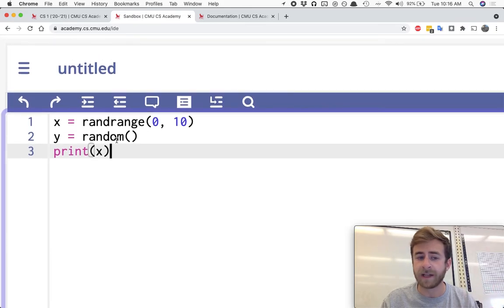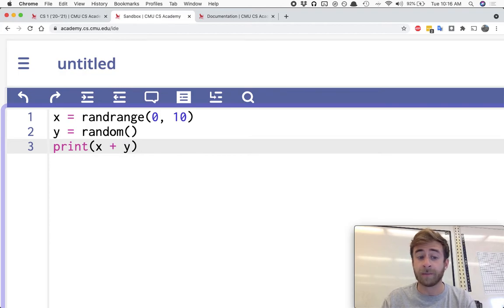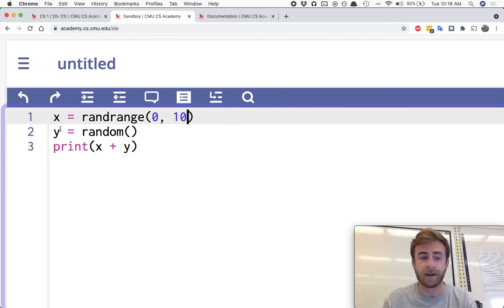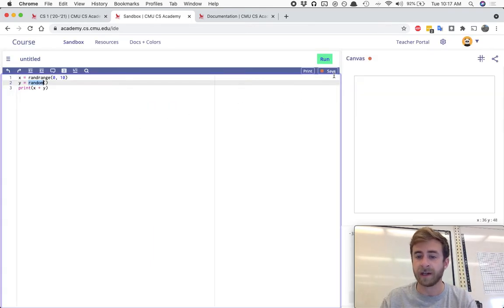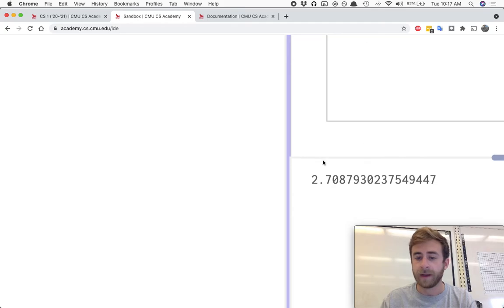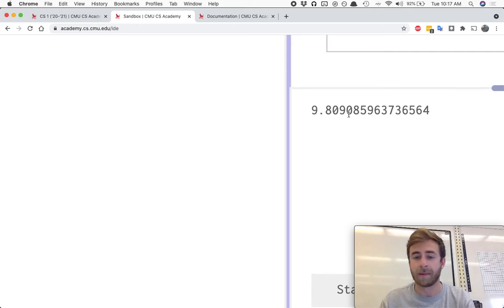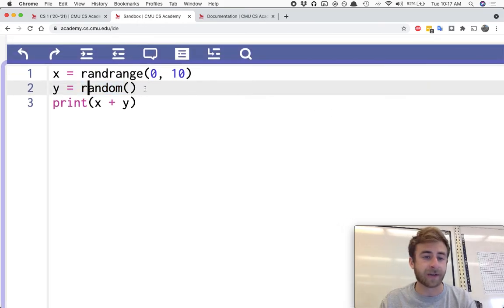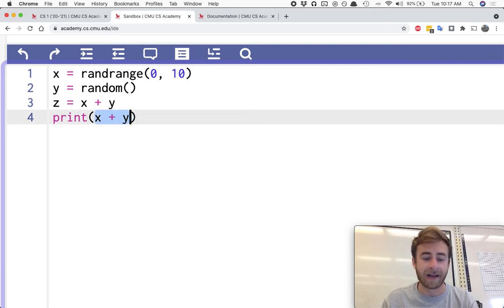But a nice thing that you can do from this, and I don't think they show you this here, is if I wanted to, I could now get a random decimal number instead of just integers between 0 and 10 just by getting the randrange from 0 to 10, getting a random decimal, and putting them together, and now I include decimals in this generation over here, right? Now it's 2.7. Now it's 9.8, and so on. You could even, instead of printing them together, have some third z value that's just equal to x plus y. And now I have, in a single variable, that random decimal number. That's about it for randrange.